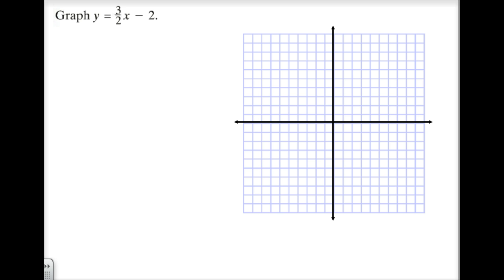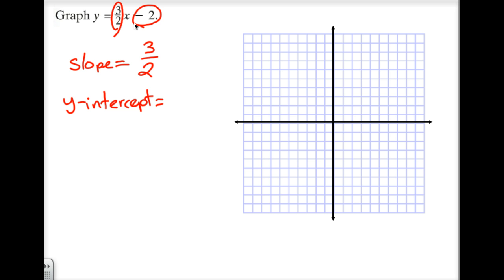So we're going to start off, we want to figure out what our slope and y-intercept is based on this equation. The slope in this case, again, is the coefficient of x, or the number in front of x. It is already in fractional form, so we don't have to change that. It's a +3 over a +2. The y-intercept is -2. Sorry. So that y-intercept is -2. It's that thing that we have added or subtracted to that x value.